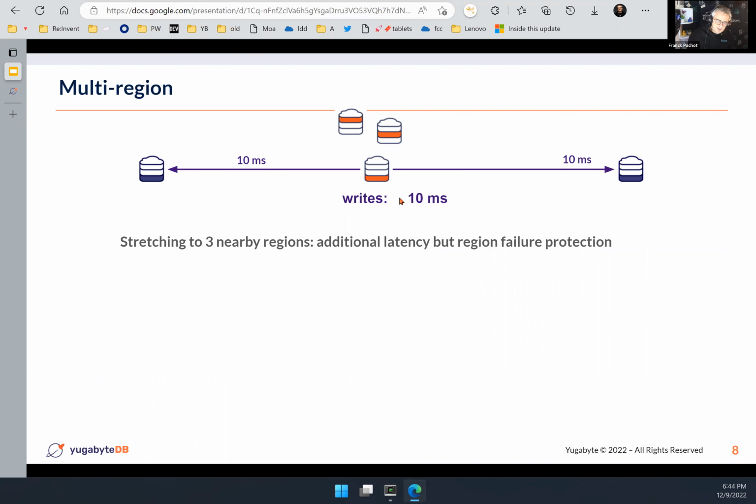And also I achieved that because I've put all the leaders at the same place. That's also a solution, because if you have leaders in different places, for example, here I have 3 indexes. If they have the leader elsewhere, then it has to synchronize with another region. Here, I have the preference set.